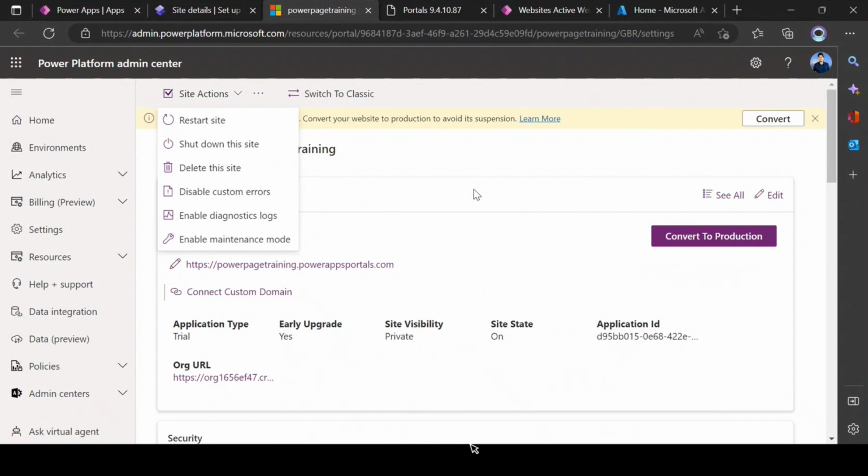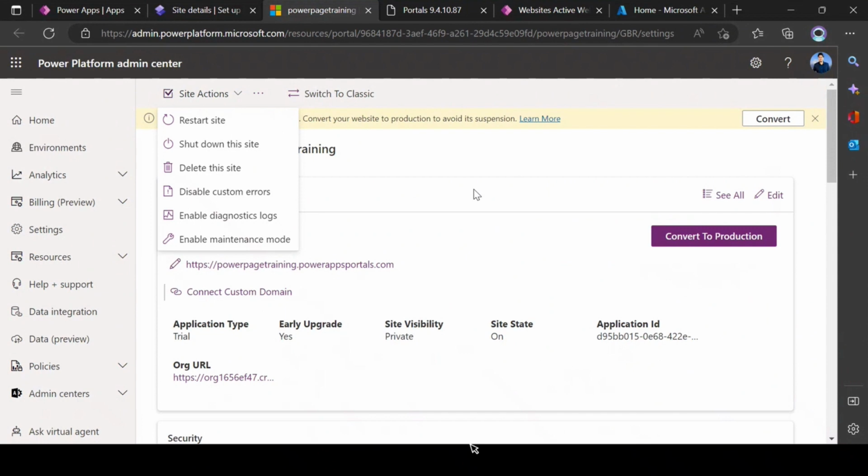Shut down this site. So shutdown will completely turn off your site. Once you shut down your site, it will not be accessible, neither for the internal user nor for the customer. So sometimes, let's say you got some security loophole on your website, and you just want to turn off that site until you investigate it. Quite a few business use cases are there where you want to temporarily shut down your site until you investigate the root cause of the security loophole, something like that. This is just a simple example I'm giving you, but there could be a lot of business use cases where you need to keep your site down for a particular moment of time. All right, so you can use this option to shut down your site.